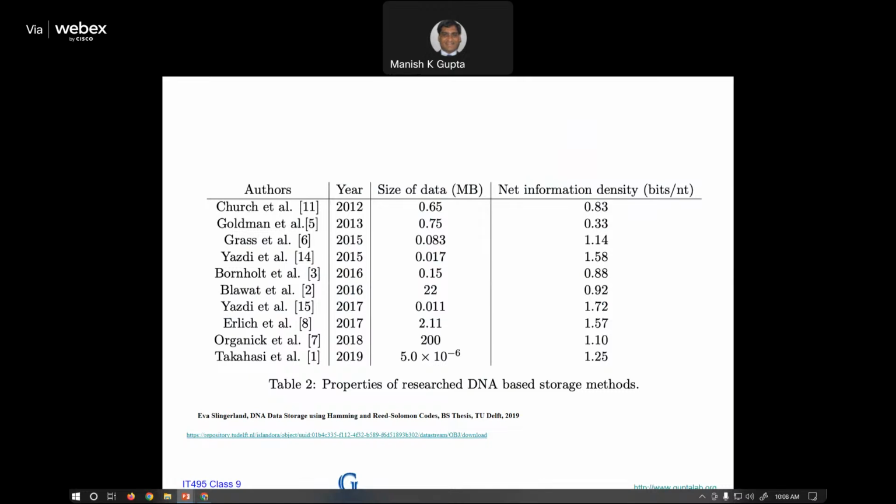So finally, I'm going to describe this paper here, which is with the group of Microsoft. It's a kind of demonstration, much more than that. And there are many interesting things with Takashi and all these people. This is a very interesting paper from 2017, which is based on fountain codes. So you can see that different variations are there in terms of information density, right? Each of these codecs you should know. I will be talking about a few basic ones, okay, and how they work.